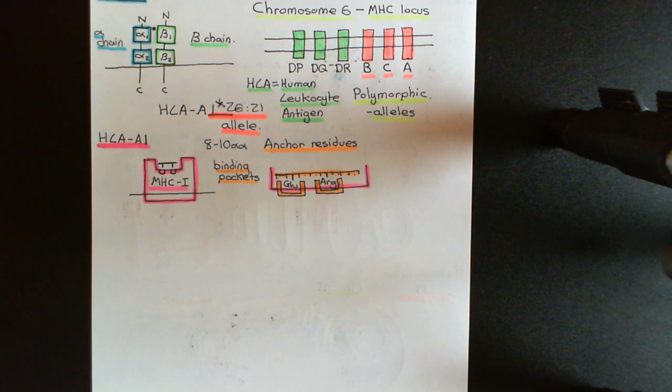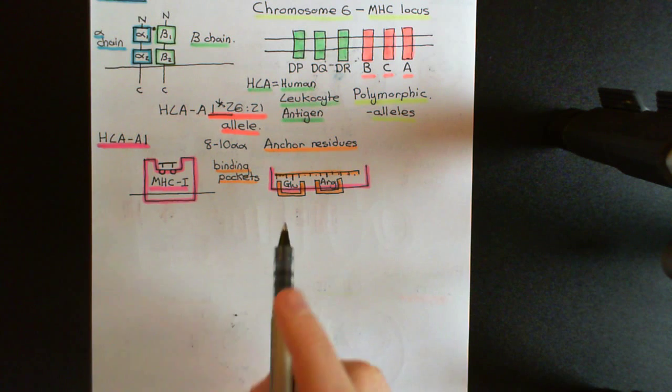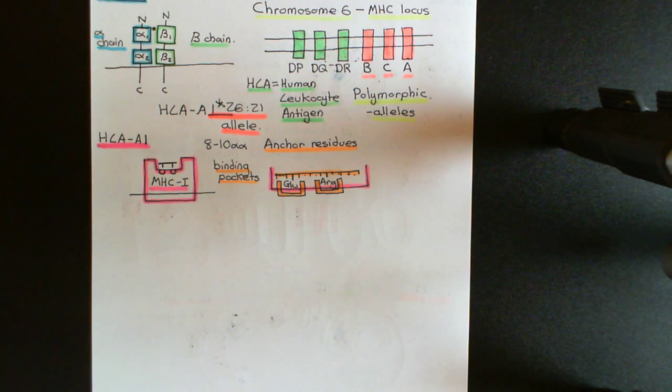And this is the way that we initiate the adaptive immune response. So it must have a huge bearing, surely, because it's going to affect our ability to launch adaptive immune responses against certain pathogens. Because pathogens' antigens will have peptides that either can or cannot potentially have fragments that can be presented on these MHC class 1 and MHC class 2s that we have. So in fact, our specific combination of HLA alleles is going to determine our ability to fight certain pathogens and also our ability to present self-antigen fragments.